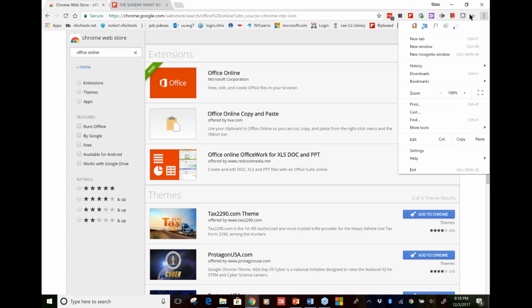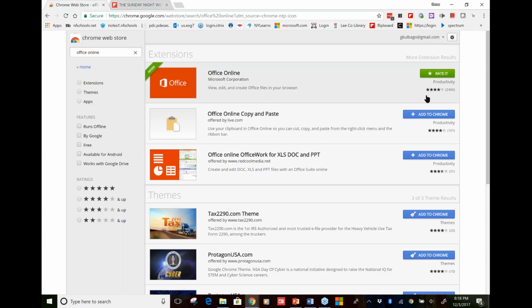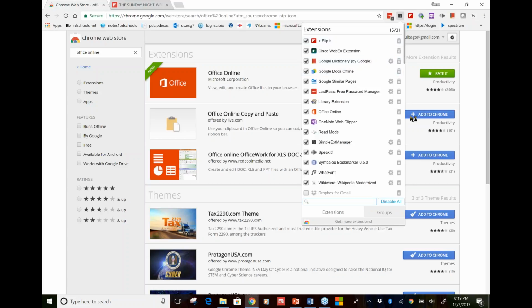How do I get to my extensions, Raj? I'm going to have to find it. But let me do this. What I recommend is that you go there and add the one from Microsoft Corporation. You'll notice that there are a couple by other companies. Don't use those. And it's really terrific. Now there's my Manage My Extensions. Okay. Strangely enough, it's on my other computer, and I can't find it here. Oh, there it is right there.